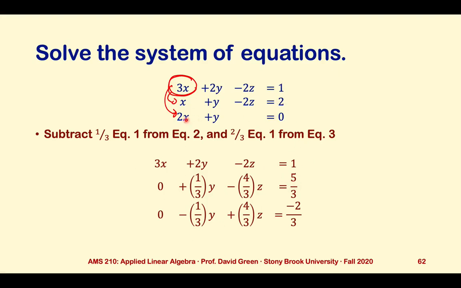For the third row, 2x minus 2x gives us 0. y minus 4/3 y gives us negative 1/3 y. 0, remember the blank space here gets read as a 0. 0 minus negative 4/3 z is positive 4/3 z. And on the right-hand side, we have to have a 0 written here. 0 minus 2/3 is, of course, 2/3.